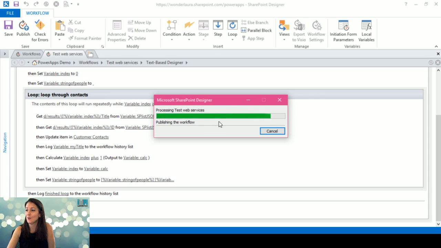Whenever you get this error, this is a very, very common error in SharePoint Designer 2013 workflows. Basically, if you leave it open for a few minutes, it will just time out. So when you try and publish your workflow, it tells you that the underlying connection was closed. Have you guys seen that happen? Sorry, I wasn't sharing my screen.